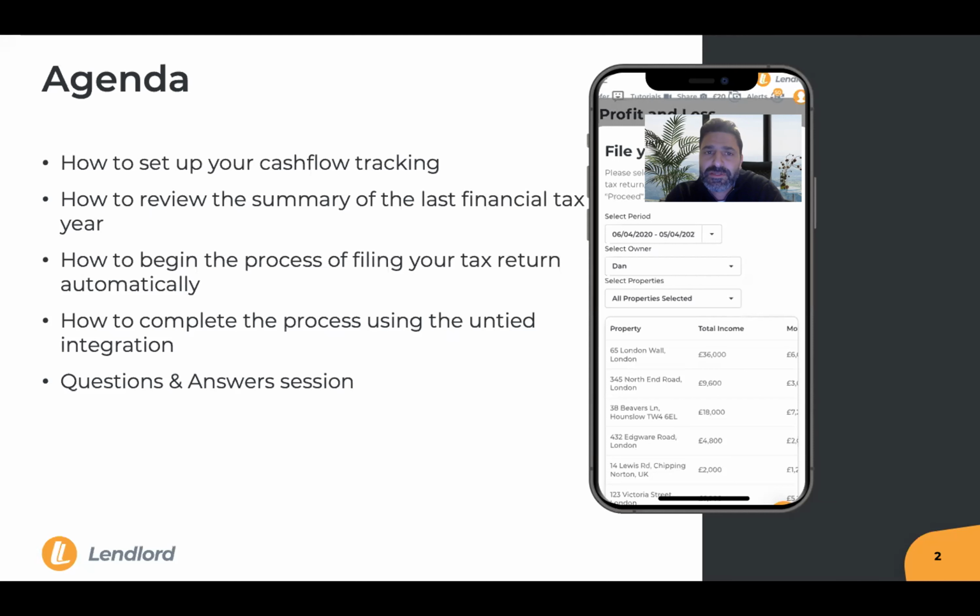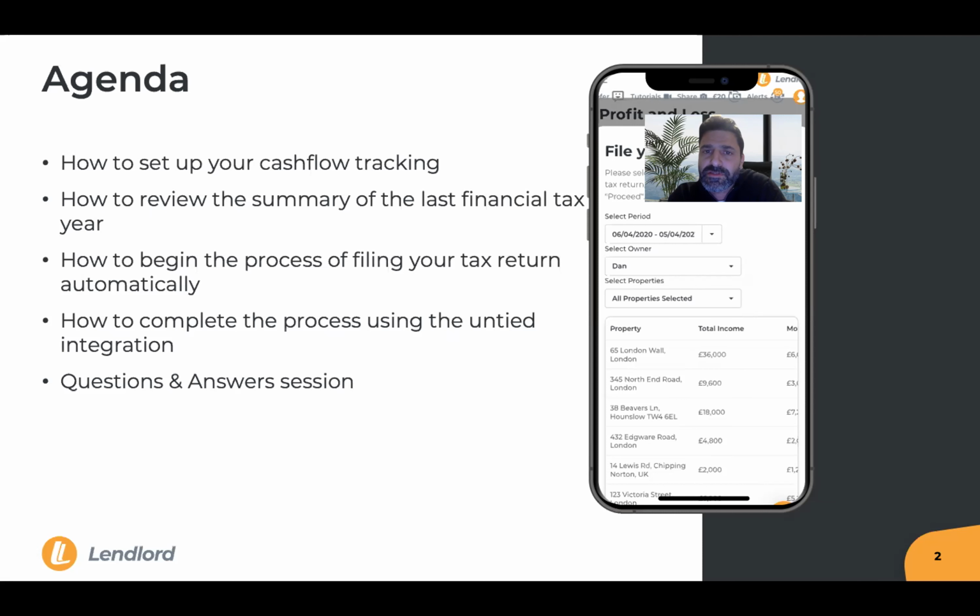The first step is what we are going to review today: the integration with Untied to create an Untied account that will allow you to import the data from Lendlord, and then, using Untied from your Lendlord account, I'll really show how you do it. You can file your tax return currently on an annual basis.